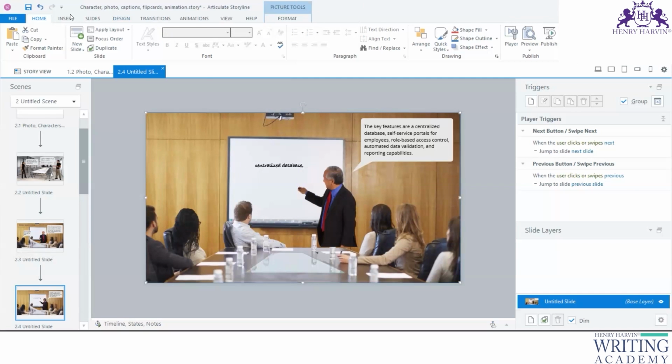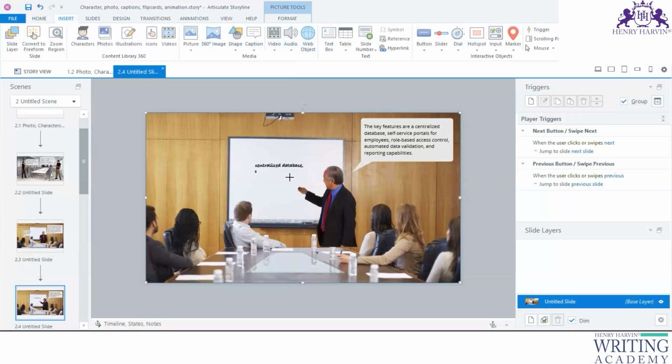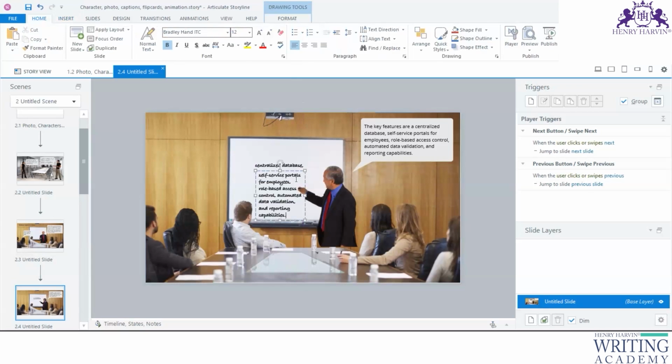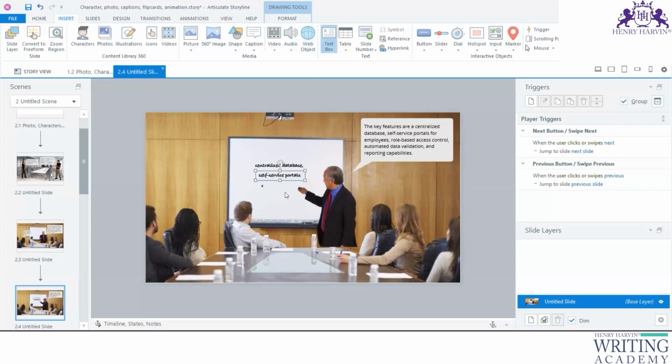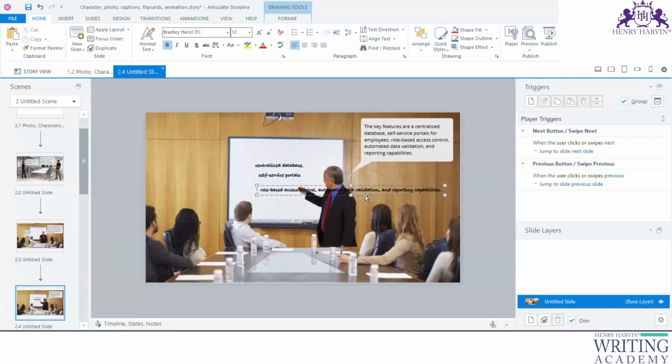Then we insert another text box with another item written. And once again, insert. Remember, in the first place we changed the font, so in all the places the font will remain the same and we will not have a hassle.